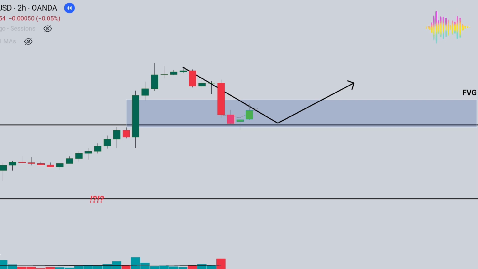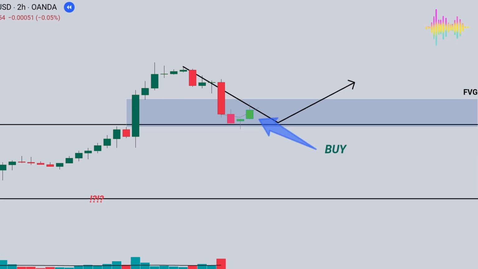I even put a similar upward return formation within the fair value gap region. And if we had seen such a structure as I showed in the example, we could have entered into a buy direction transaction at the closing level of the last green candlestick and even placed our stop loss orders at two different lower levels. You can see these options on the screen.